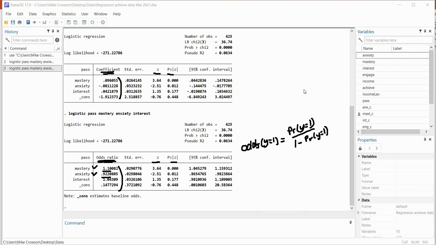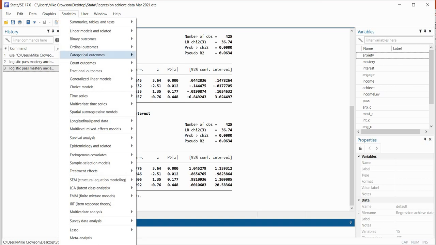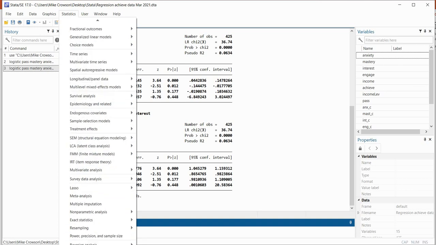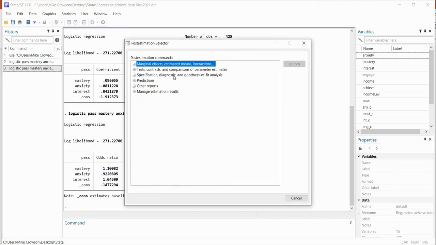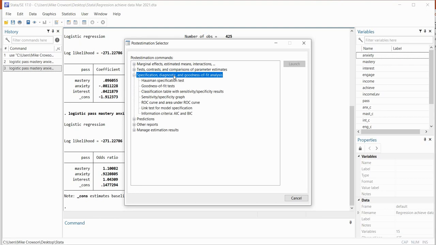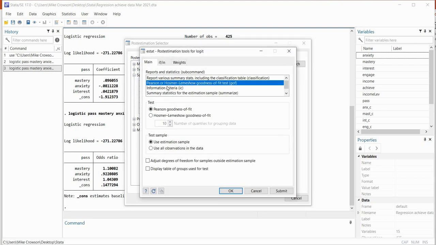Okay, so now let's look at some other ways of evaluating fit. So we'll go to statistics and scroll down and look at post estimation. We'll click on that option, and we're going to click on specification, diagnostic, and goodness of fit analysis, and go to goodness of fit test, and select where it says Pearson or Hosmer-Lemeshow goodness of fit test.